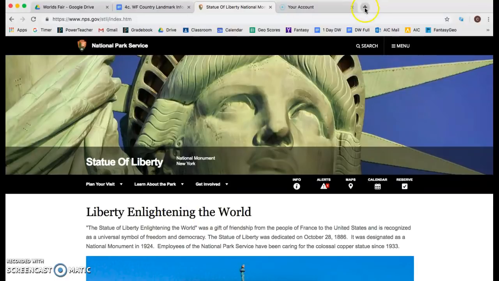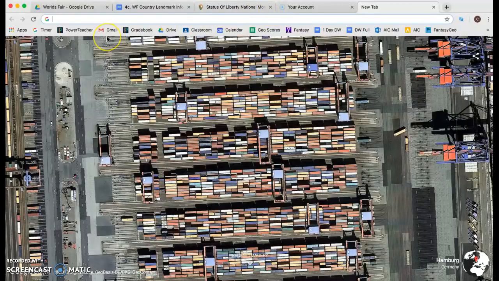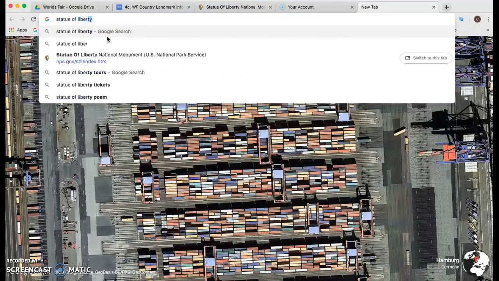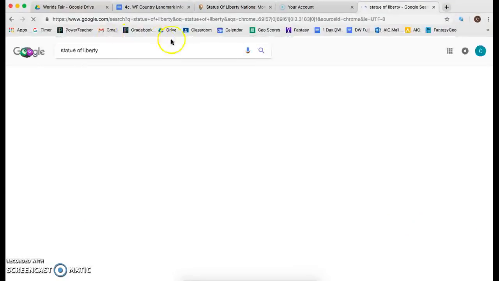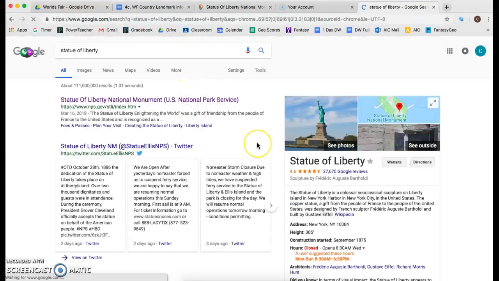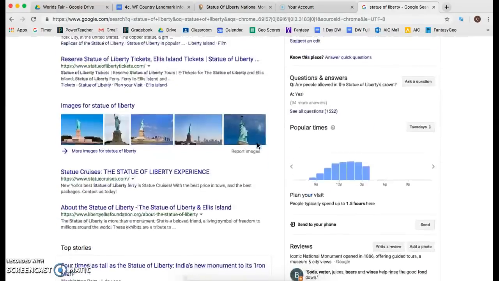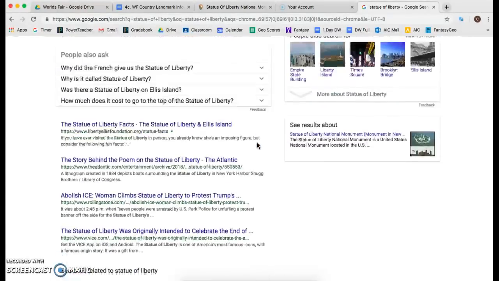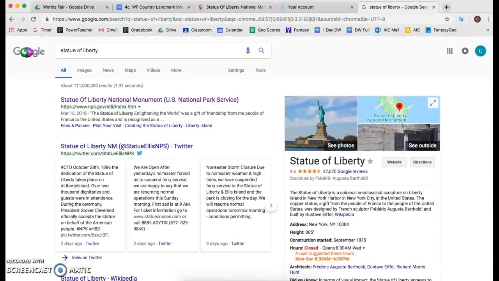You can also just do a quick search. And plenty of websites will come up that will give you information about your landmark.